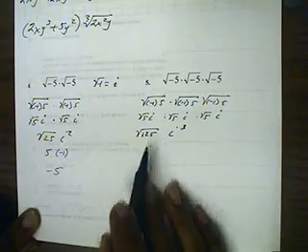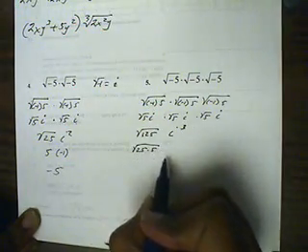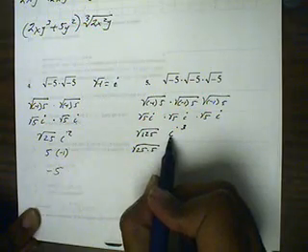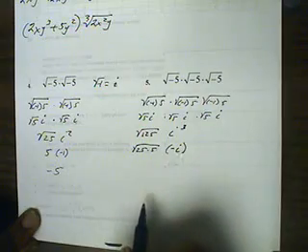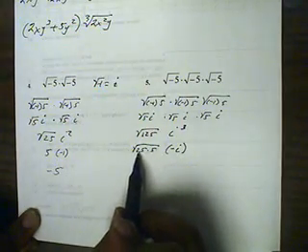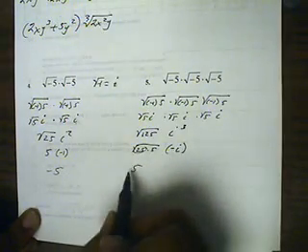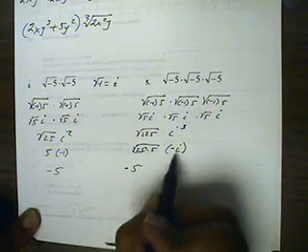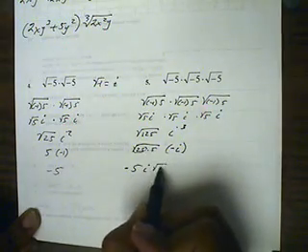Now, the 125, I can break that into a 25 times 5. And the simplification of i to the third power is negative i. So, the square root of 25 is 5. Together with the negative, we get negative here. And together with the i, we get an i there. And then what's left over is the square root of 5.